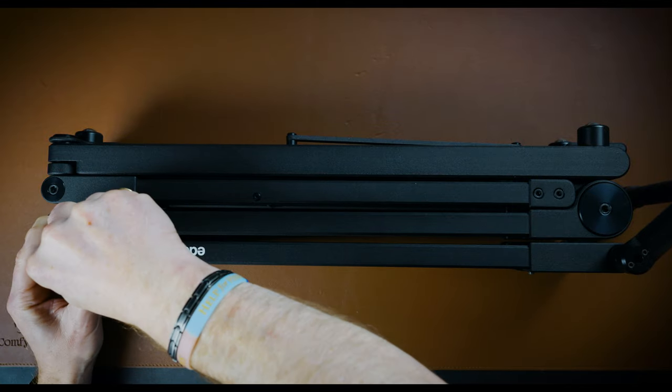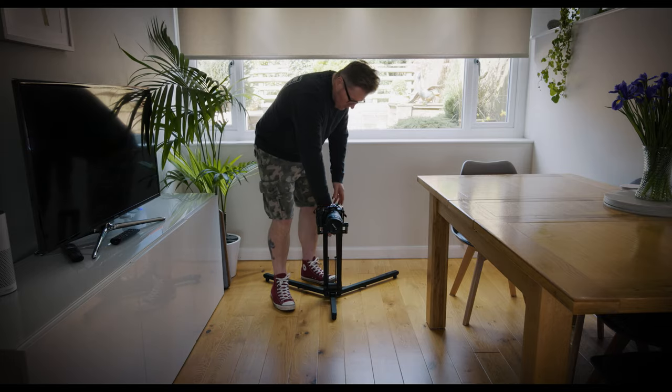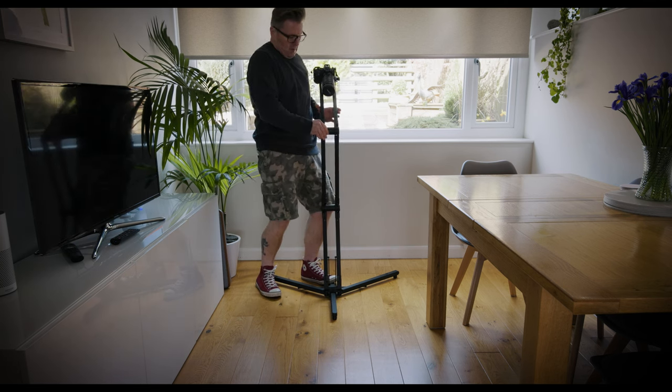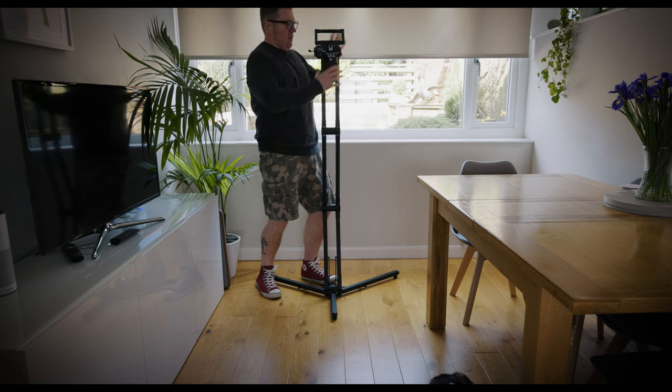Now, what you can't do is stick loads of weight on it, because at the end of the day, it's only got the friction locks on there. And you can tighten them up like this with the Allen key to make it a bit stiffer. But then again, it makes the ease of using it a little bit harder, doesn't it? But that won't bother me. It has a maximum capacity of 2.5 kilos on it, so it'll easily accommodate the R6 or the R3 with a decent lens on it. And it has a minimum height of 22 inches or 56 centimeters, and a maximum working height of 60 inches or 154 centimeters.